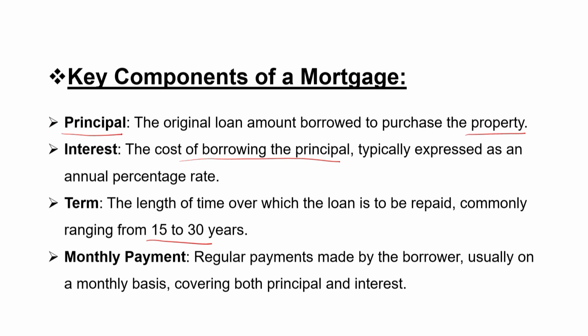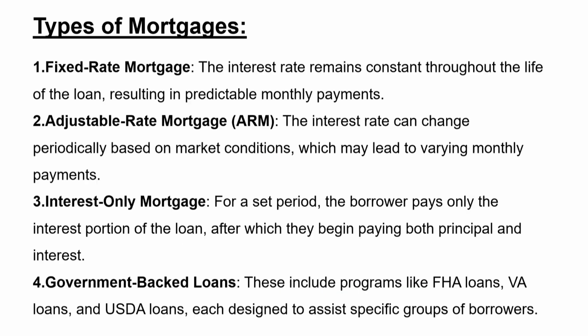Such kinds of loans are taken, and the repayment schedules are made on the basis of regular payments. It may be monthly, made by the borrower, and usually on a monthly basis they cover both the amount of repayment, that is the principal, and the interest that needs to be repaid by the consumer to the bank. So these are the key components.